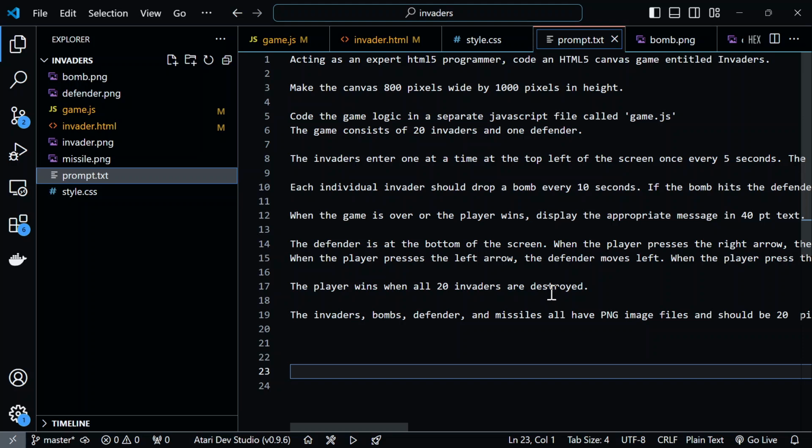If a bomb strikes the defender, or an invader touches the defender, the game is over and you lose. If the defender is able to kill all the invaders with its missiles, then you win.